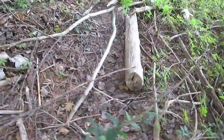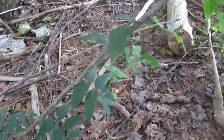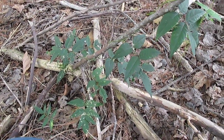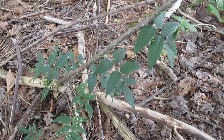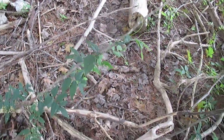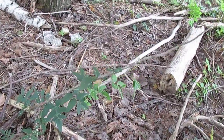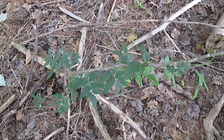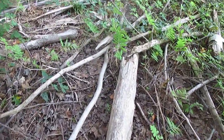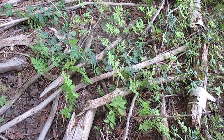Oh, and here we go. I didn't expect to see this that quickly, but that is a wild potato plant. I might dig some of those up later to show you what they look like. Indian potato, wild sweet potato. They go by a variety of names, but it is edible, and it's got a lot more protein and calcium than regular potatoes. I've never actually tasted it. That's what I read online. I am not an expert, by the way, so take anything I say with a grain of salt. And my damn phone just went off in my pocket.